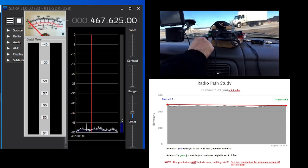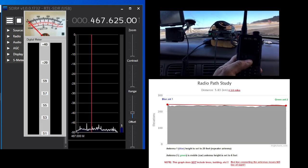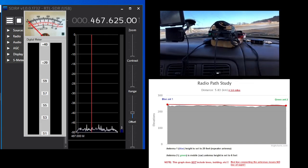What I'm going to do now is get a handheld. Right here's the handheld. I'm going to take the antenna off and hook the outside antenna onto here, and we're going to see how this works. Hopefully all this will work hand in hand. I'm going to put you on pause for a moment and I'll be right back.